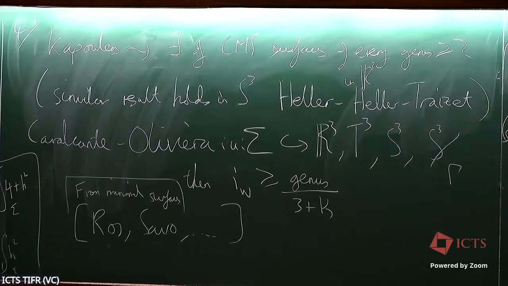Nothing I'm going to say today is optimal, except what I said about the sphere, which is totally explicit. It's more a kind of asymptotic understanding of how variational properties relate to geometric and topological properties.